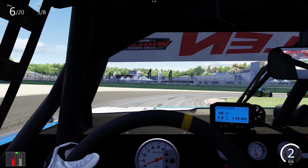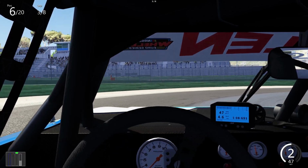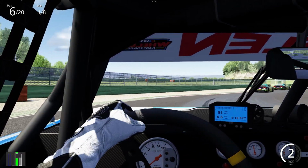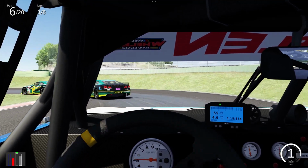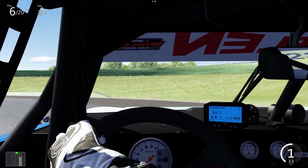Let's try second round here. Just let it roll in. Let the car do the work. Don't fight the car, because once you start fighting the car, that's when you start making mistakes. Lead first. Oh, we caught them quite a bit there, though.